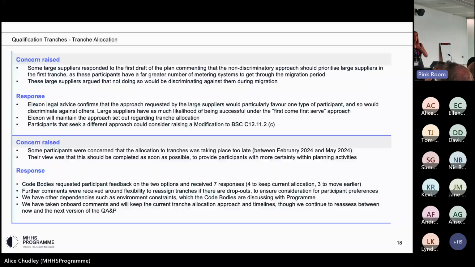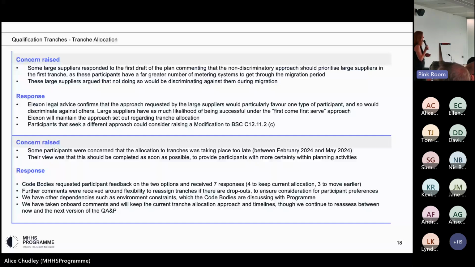Secondly, the second set of feedback we got was on the intention to qualify itself and the timing of that. Some participants were concerned that leaving the allocation to tranches until next year or early part of next year wouldn't allow them enough certainty around their plans. So they were really keen that we move that forward to as soon as we're able to this year. We considered that. We're really keen to accommodate what people need wherever possible. But we were also hearing voices from some of the smaller participants that maybe weren't quite ready yet, that actually they weren't going to be in a position of knowing which tranche they were geared up for as early as that.